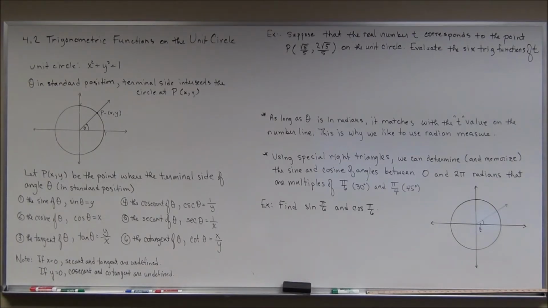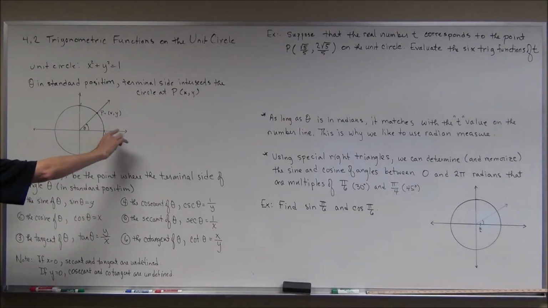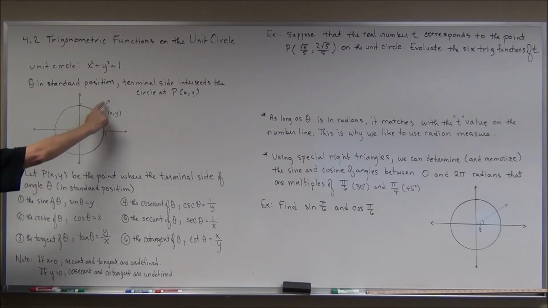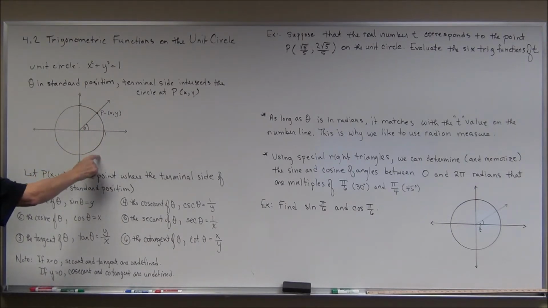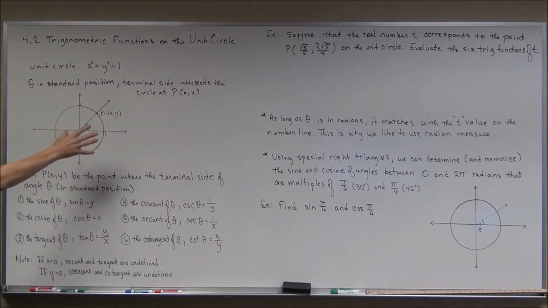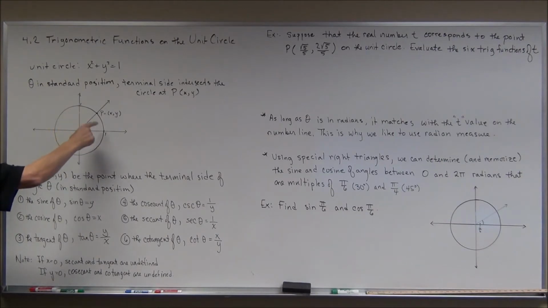We draw an angle in standard position in such a way that its initial ray is on the positive direction of the horizontal axis, the x-axis, and counterclockwise positive, clockwise negative. We go counterclockwise, and the terminal ray, in this case, will intersect the unit circle here at the point xy. Now we talked about that in the last section, but now it comes into play because of using the unit circle. The radius for the circle is 1.